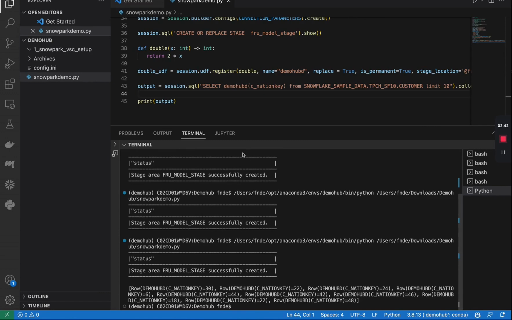All right. If you wanted to call this as a data frame as opposed to writing SQL in here, you certainly can do that, and I'm going to show that in a different video. If you want to use data frame style processing and still access those functions, you can do it.